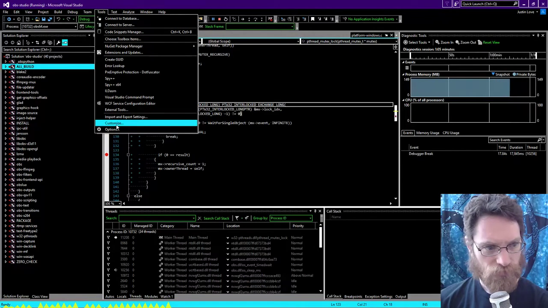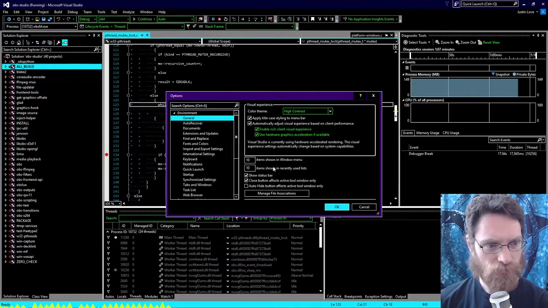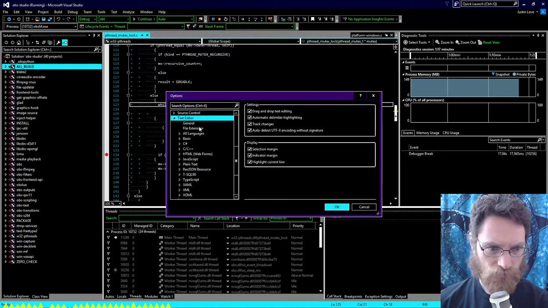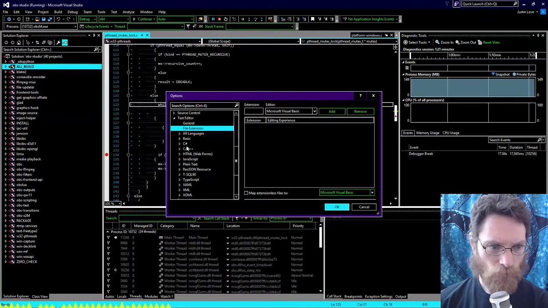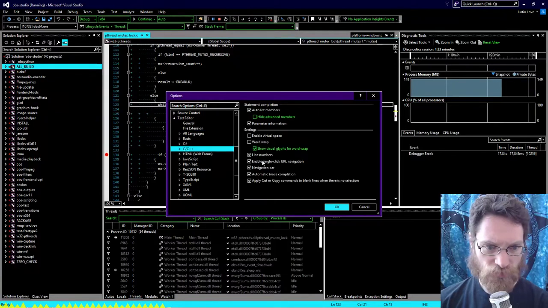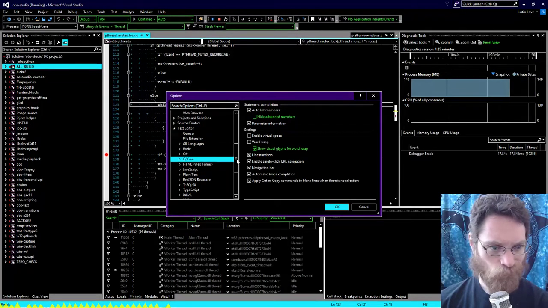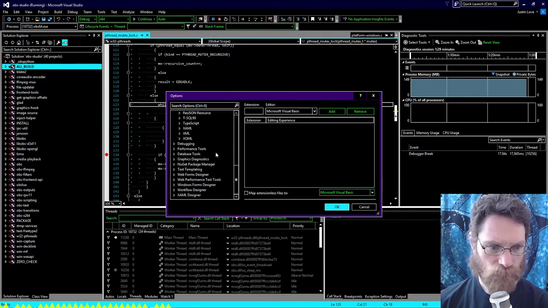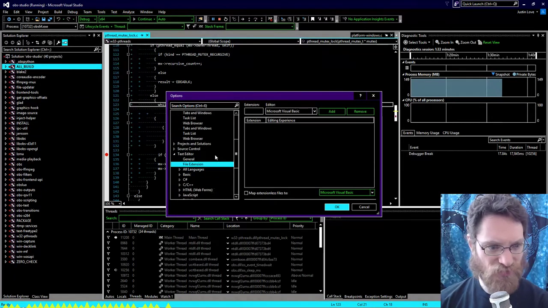Tools. Options. Text editor. General. It's going to be C, C++. Well, that's text editor.